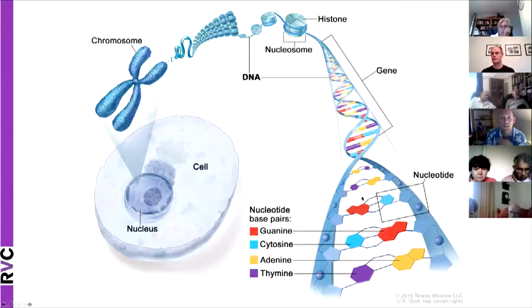But using a lot of very, very advanced science and some not so advanced science, actually this is what we know DNA looks like. It's this tightly coiled ribbon of information made up of individual bits of information. So if you like, it's an instruction manual with 3 billion letters in it. And those letters and the way in which they're arranged allow our cells to function and allow us to live. They're the instruction manual for our cells and for our bodies.